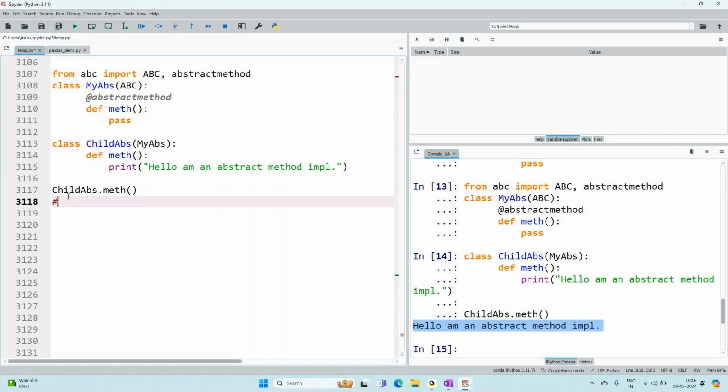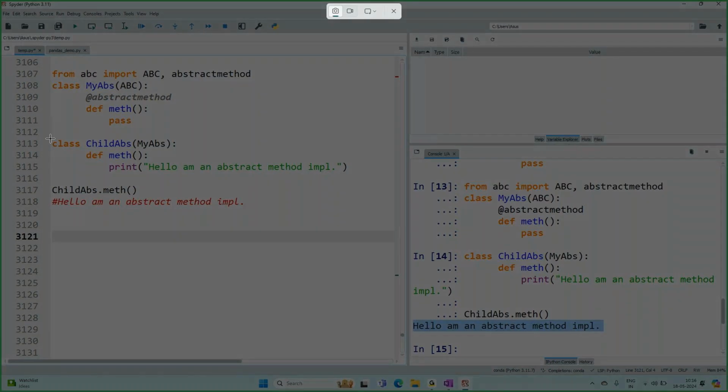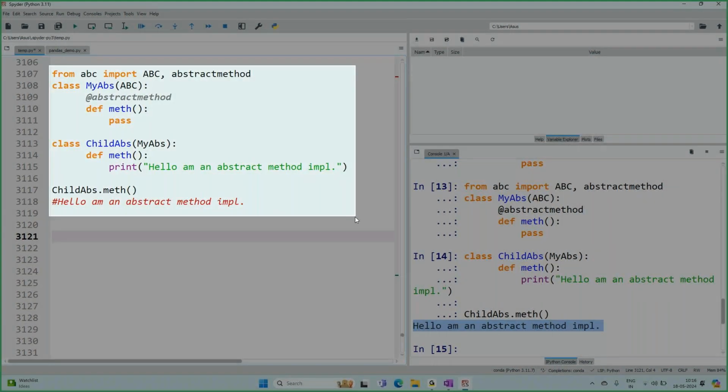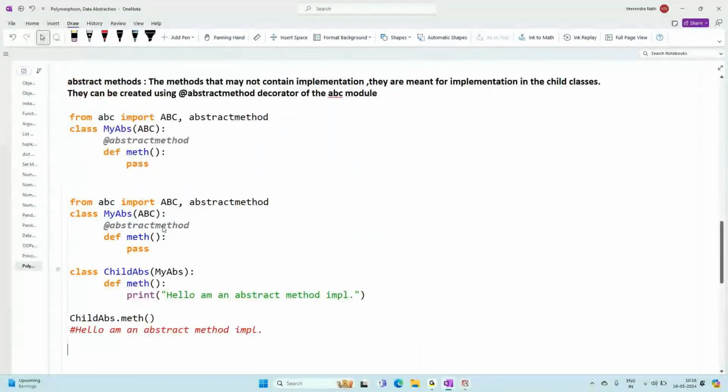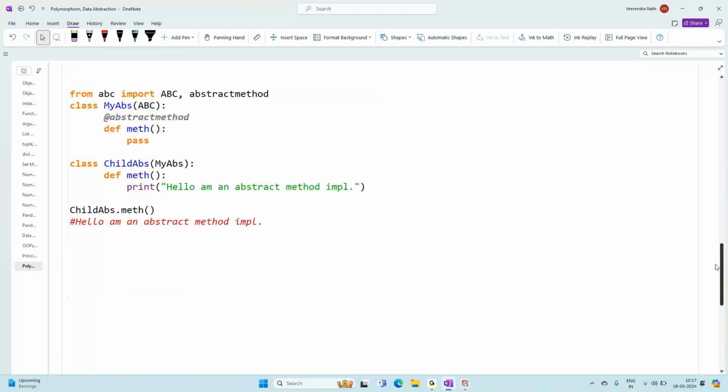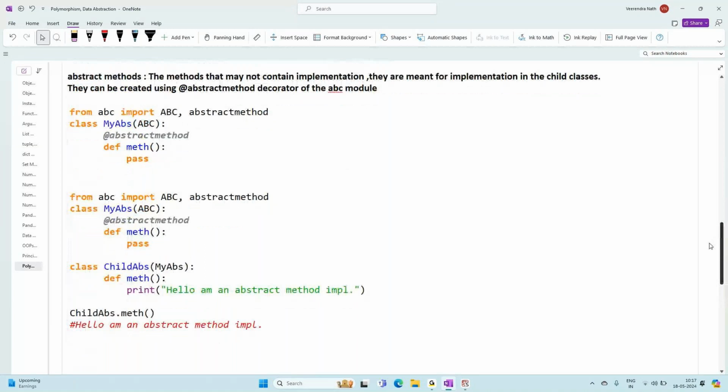So this is all about abstraction. You take the ABC class from the ABC module, and the abstract method decorator as well. In that way you can deal with it. This is how we go for abstraction.